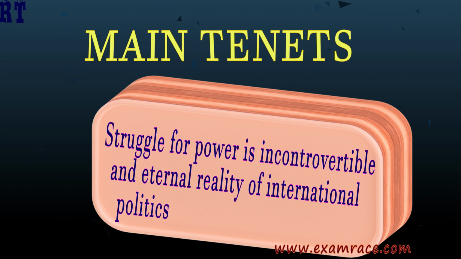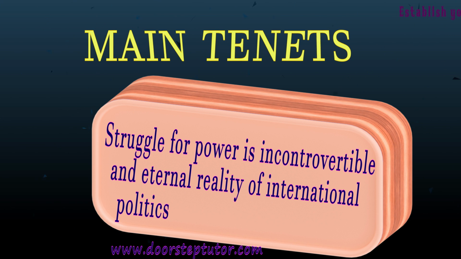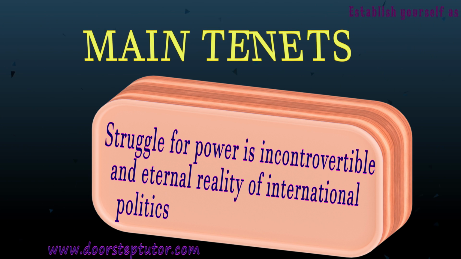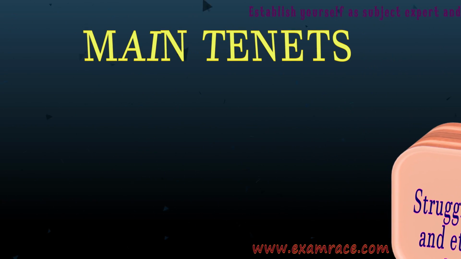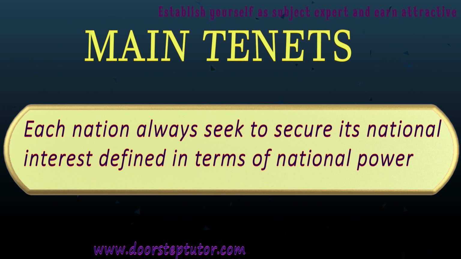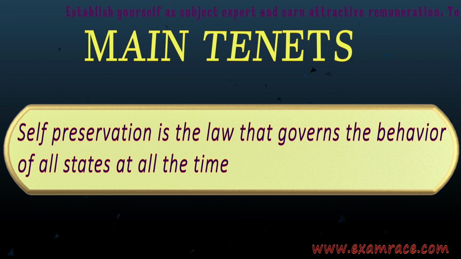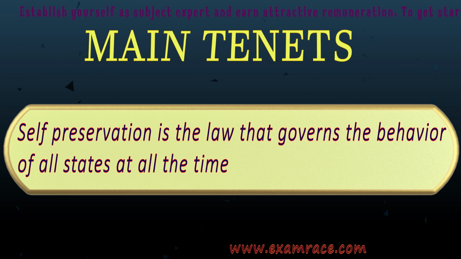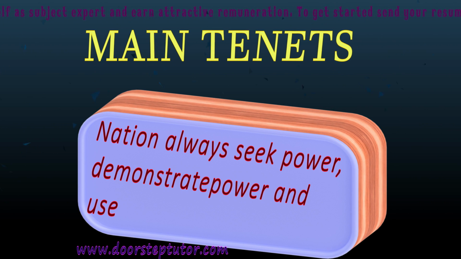So, power and interest become the key words that will come across again and again while discussing realism. Realism believes that each nation tries to secure its national interest defined in terms of national power, and self-preservation is the law that governs the behavior of state at all times. Nations always seek power, demonstrate power, and use power.